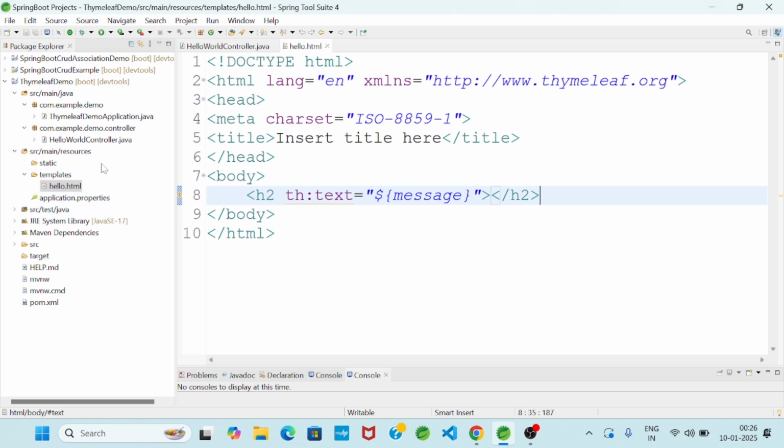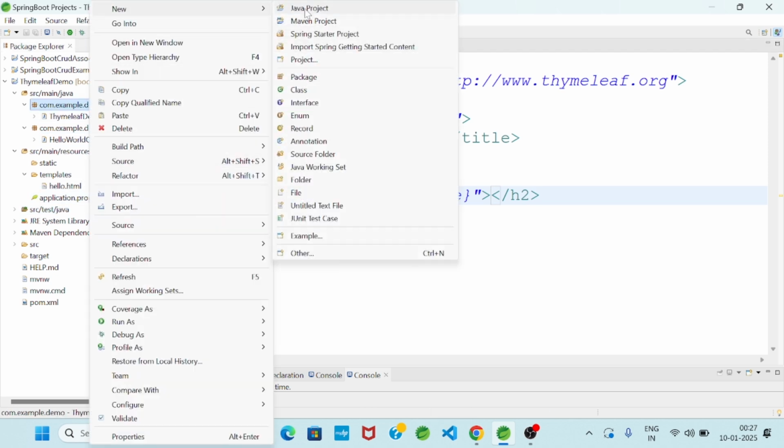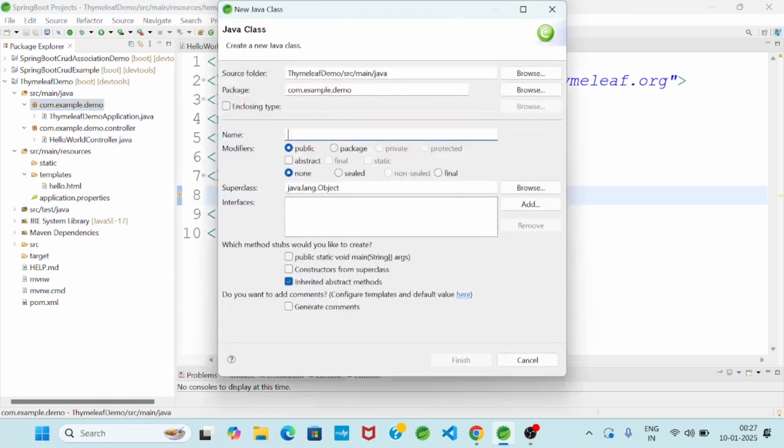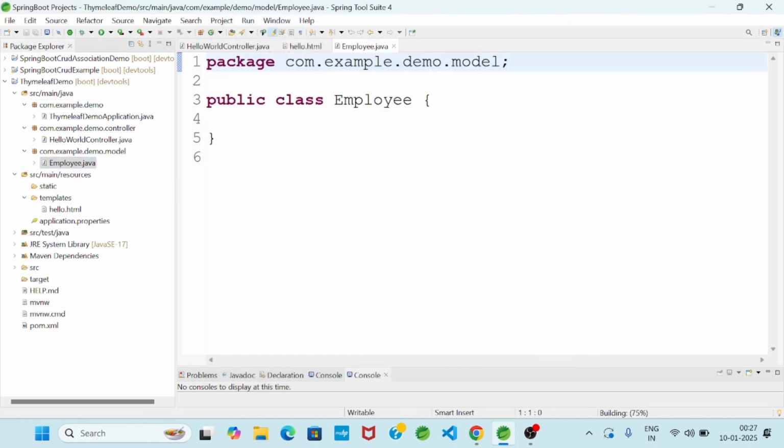Suppose I go to my base package and create a new class. Let me create a model component. Let my class name be Employee. Click on the finish button.